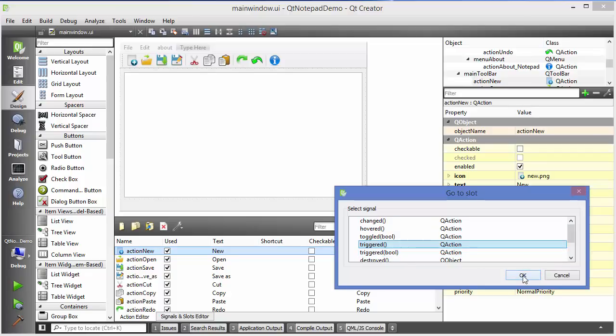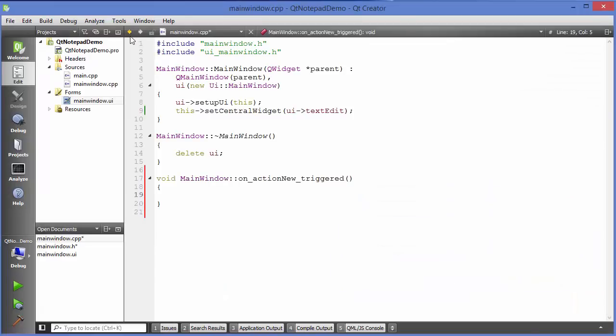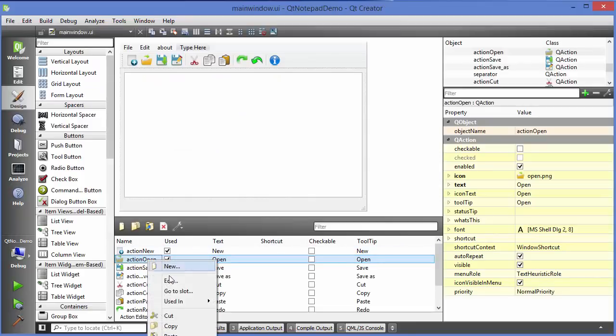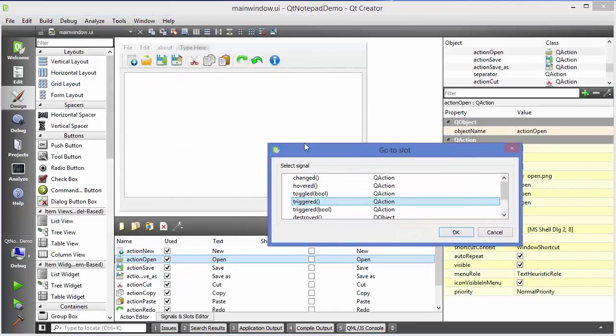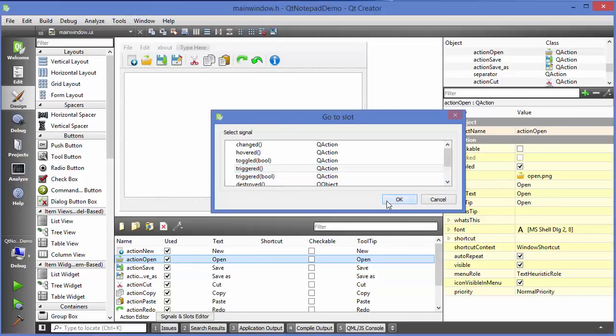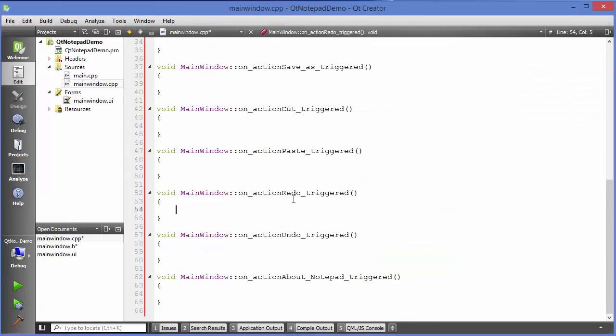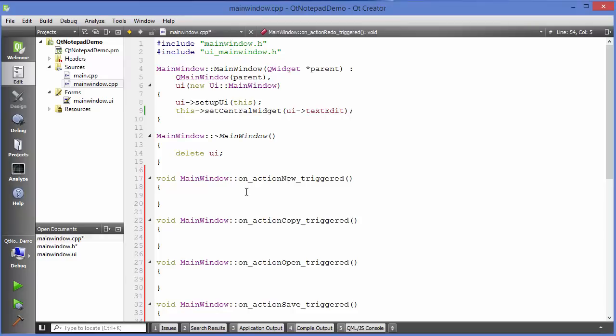And then click OK. So it will create a trigger for your every action. So I will just pause the video, and I will provide the trigger to each and every action we have here. So I will just right click on each of the actions and provide the trigger to it. Okay, so I have provided a trigger to each and every action that I have.